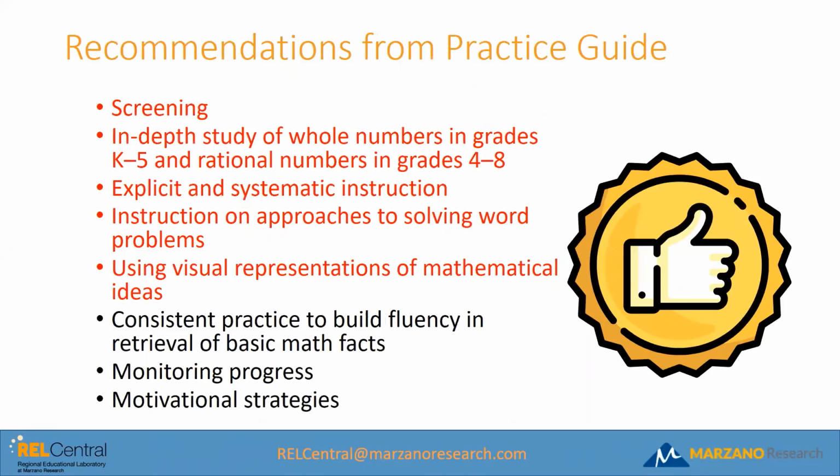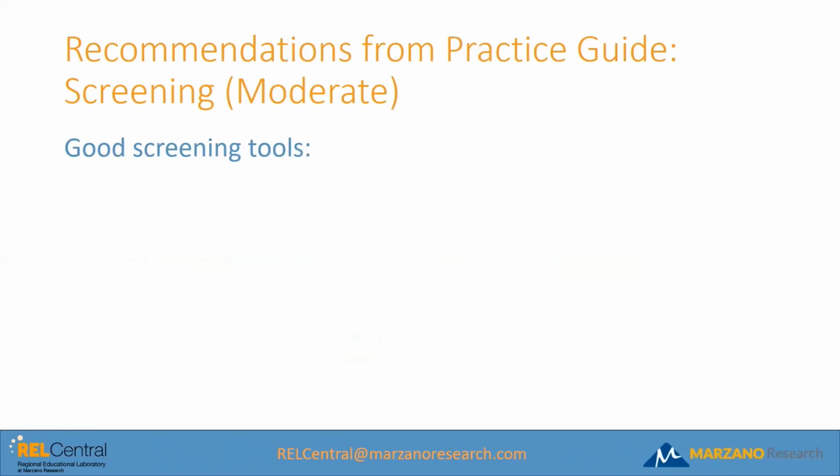These 5 were selected because there's some major links across these, and the way in which they support each other is an important part as we think about enhancing student achievement and helping them develop into a strong mathematician. So I'm going to take each one of these 5, we're going to talk about them individually, and then we're going to also make links across some of those recommendations and see how they work together to support these students who struggle. So let's start with screening tools.